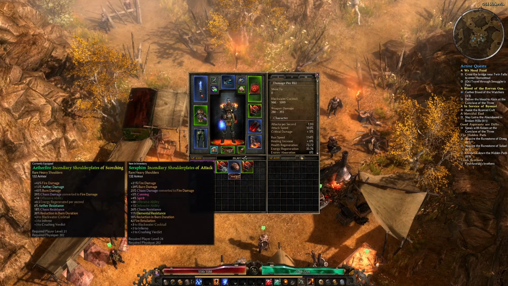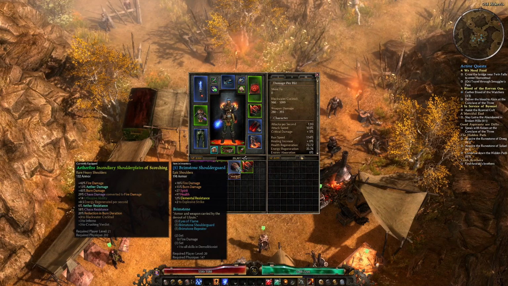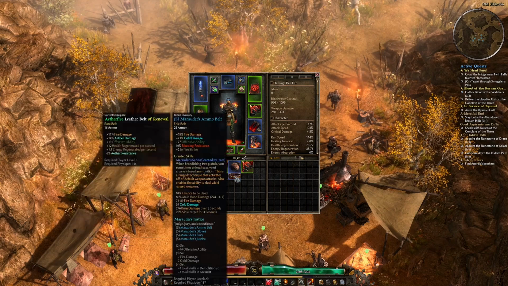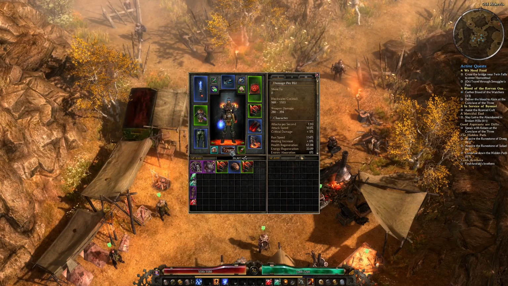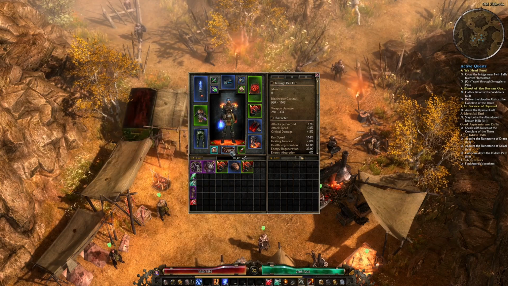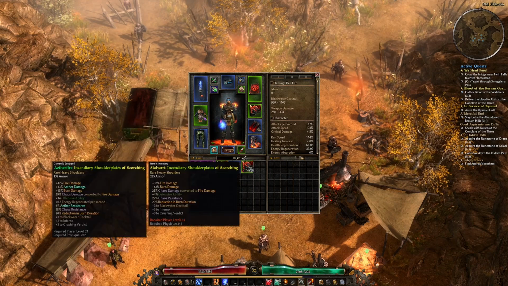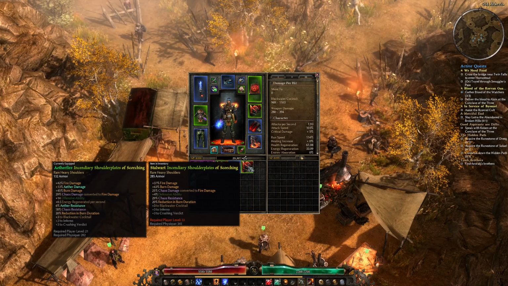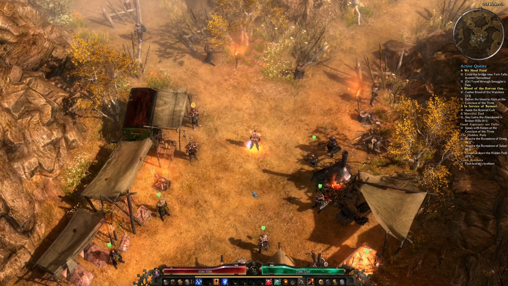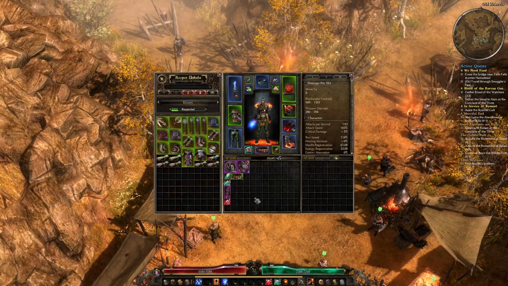I picked that up. It's not better than the thing I've got. I picked that up. It's not very good for this build. I've got that. That does actually put damage up a little bit, so I think I'll wear that. I'll hang on to that for whatever reason. That might possibly be slightly better, maybe. Nah, probably not. So what I'm going to do is just sell this stuff on.